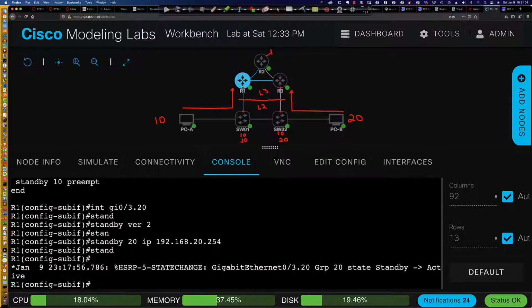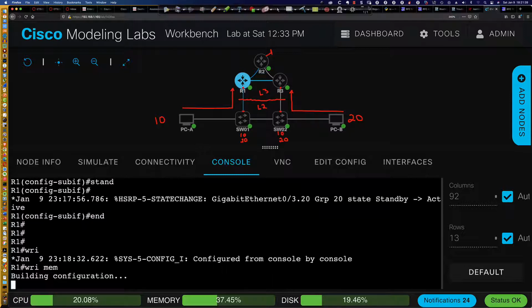And you can see here, it thinks it's active right now, but wait until we get over to the other side, to router 3 side, where we configure the preempt command. We don't need the preempt command here because it's going to fail over auto-magically anyway. The preempt is on the node that we want to be the active node, so that when that node comes back online, if it had gone offline, it takes back over the primary responsibilities. It is the active HSRP speaker. So I think we're good here. So let's go ahead and say write mem.